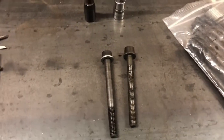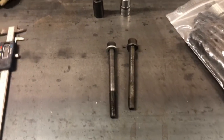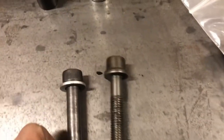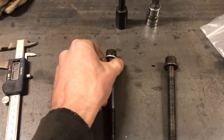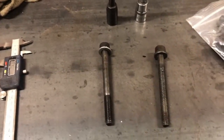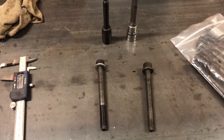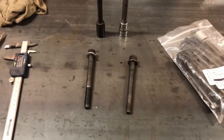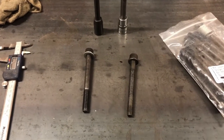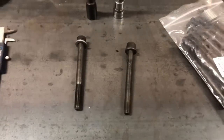PD150s use grade 10.9 stretch bolts whereas these upgraded replacement ones are 12.9s and they're not stretch bolts. So the torquing is a bit of an interesting part — and I guess this would be a good spot for a disclaimer that I'm not responsible if you strip the threads out of your block or crack a head or anything like that. This is done at your own risk.